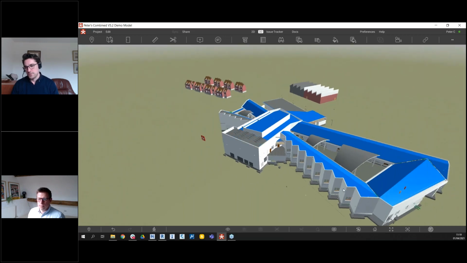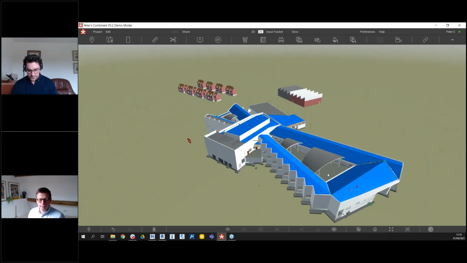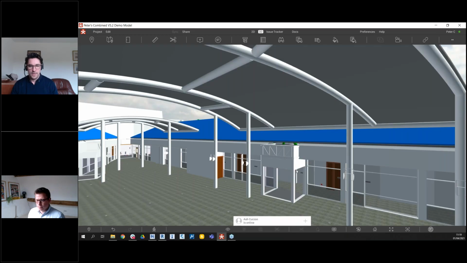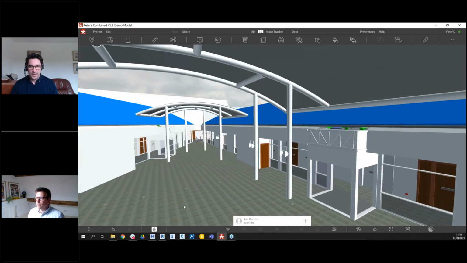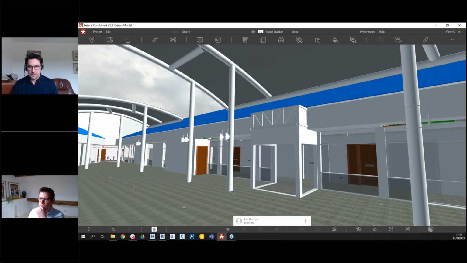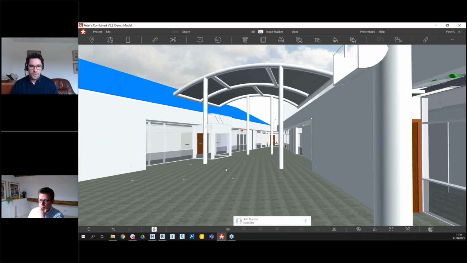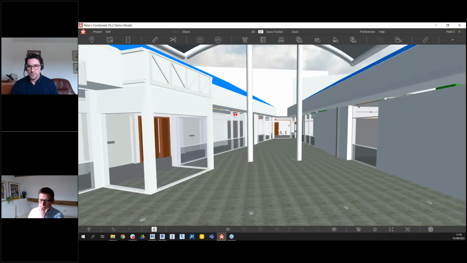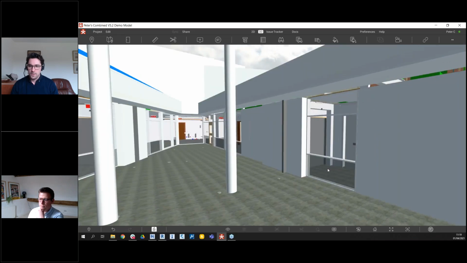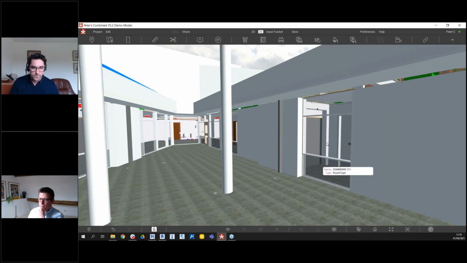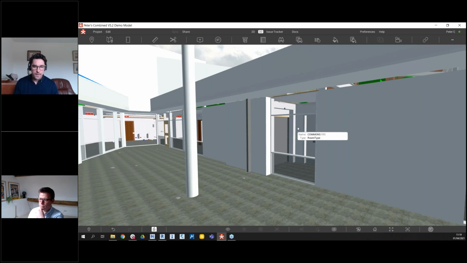Yeah, so I'll create an issue. Just very briefly on navigation as well. Let's just teleport down here. It's very easy to navigate around these models. It's simple gaming controls. But say I come around here and I come across an issue that I'm thinking of. So perhaps I want this window or viewing panel to be obscure glazing, for example. I'll create another issue in a second, but I'll do a couple.